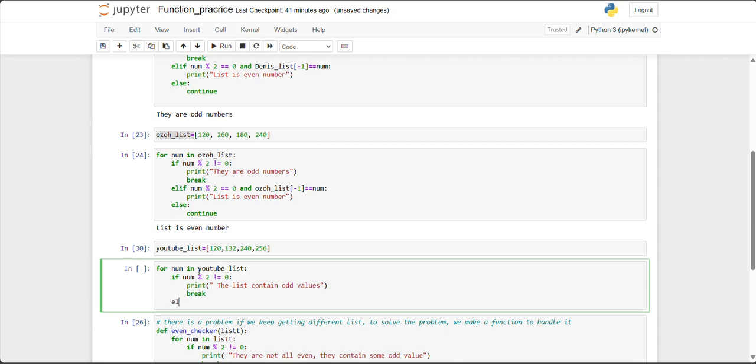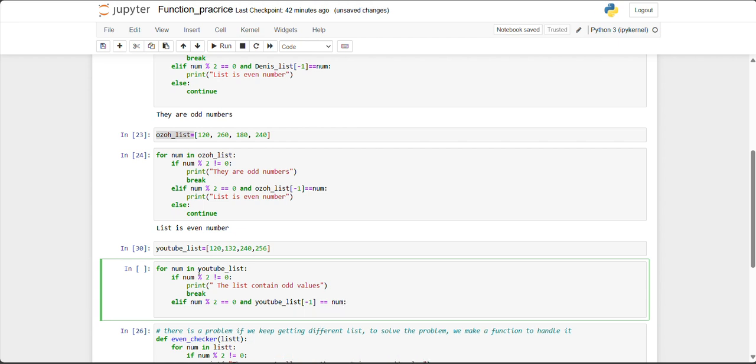Then elif num divisible by 2 is equal to 0, and the last value of the list, that is YouTube list, the last value we take with -1. We're looking at whether the last value is equal to num, that is the value itself.